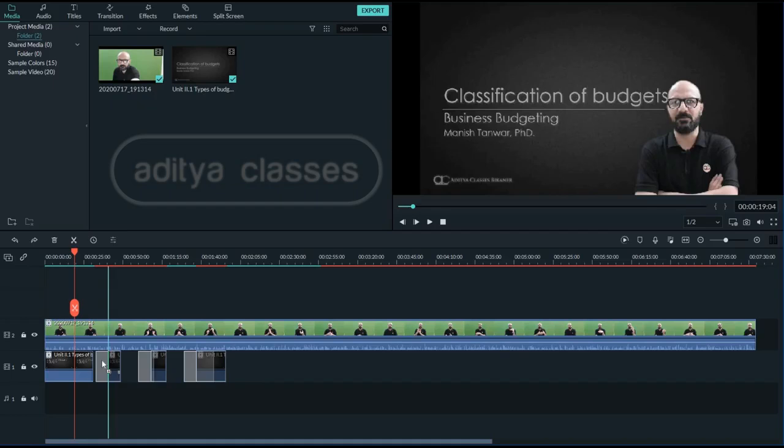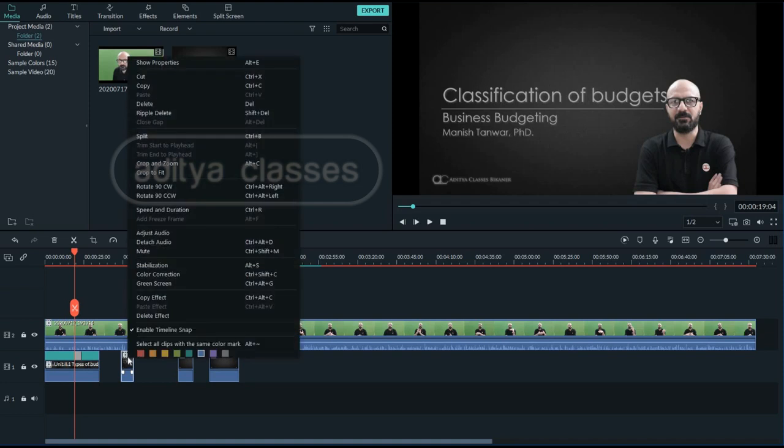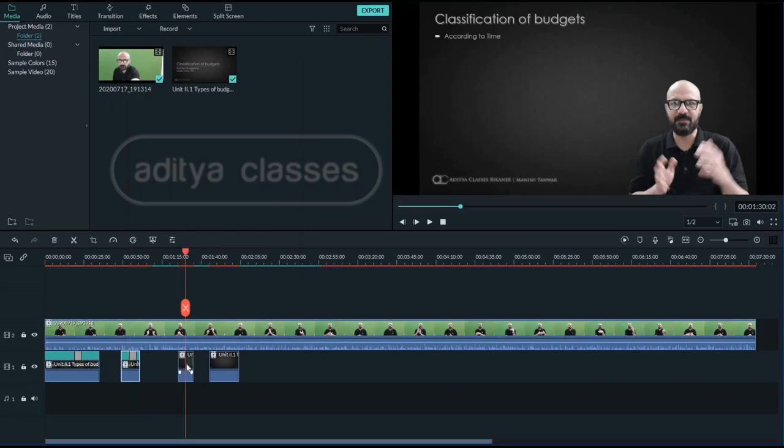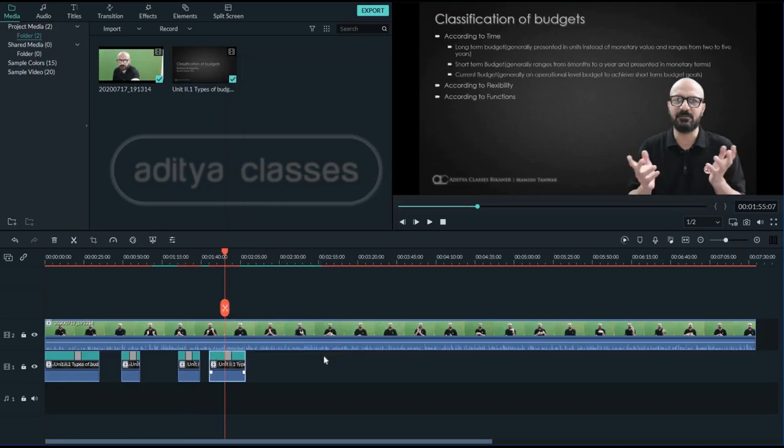If your clips are connected like this, if you have just cropped them according to your needs, but they are all connected, then you cannot slow down the speed of the clips, neither can you add a freeze frame. So the quick workaround would be, let us separate them from each other. And now, let me see, I can definitely add a freeze frame. Here also, I bring my marker over here, I'll put a freeze frame here. I'll bring my marker here, I'll put a freeze frame, and also I'll put a freeze frame over here. So now all my clips have a freeze frame.